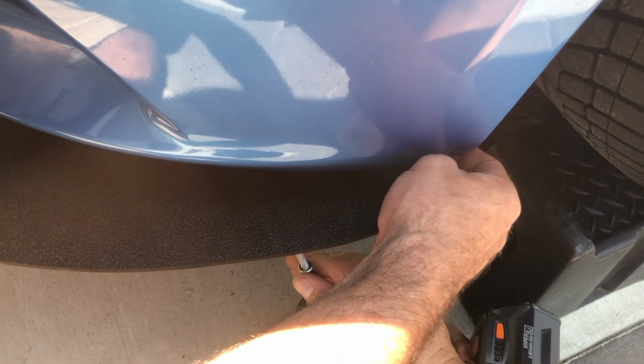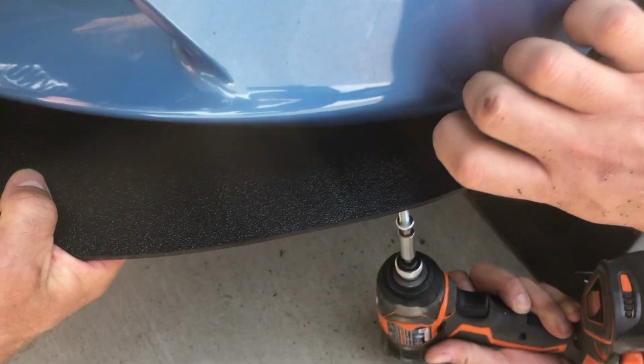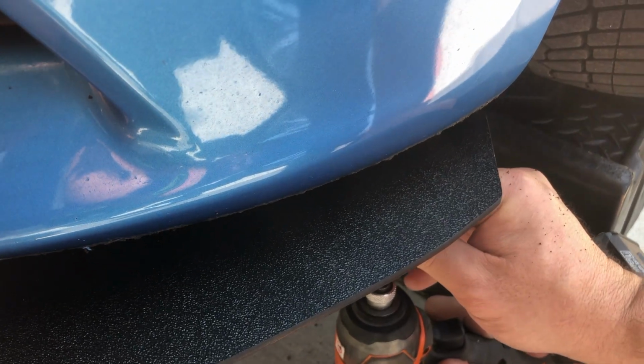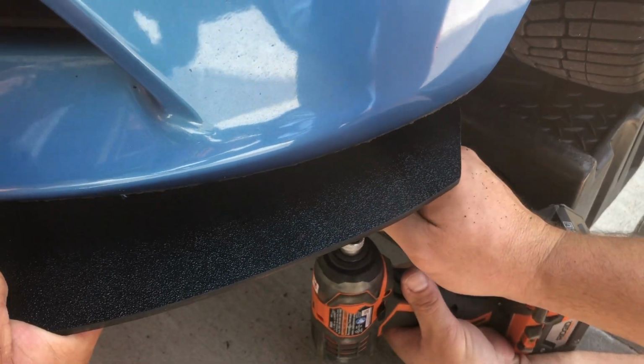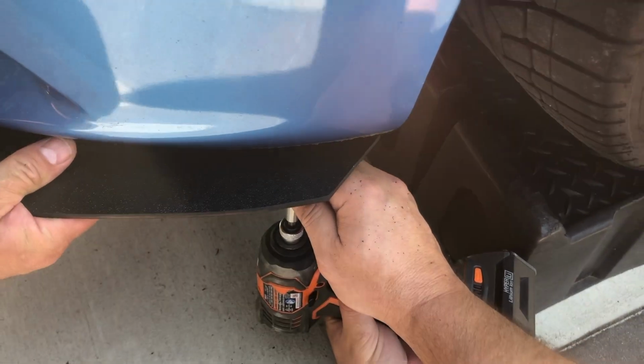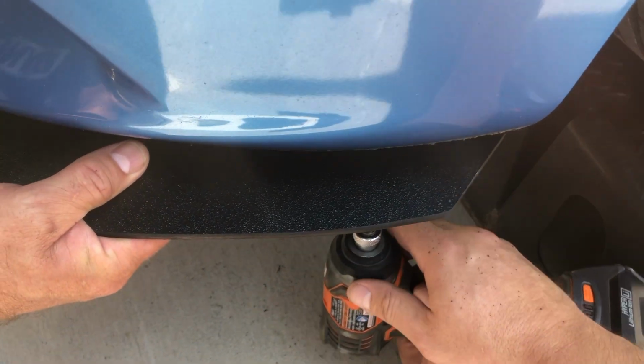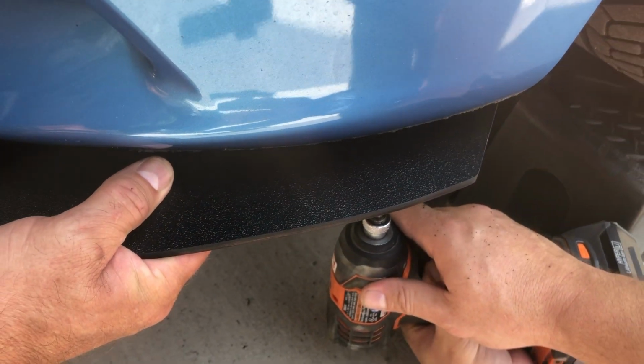Right. So it's like right at the edge of the wheel well, like right there. Like there, good. I just gotta make sure I hit the bumper. Yeah, no. All right, there. Now good. Let's hope it goes in now. I can't see because of the sun. There you go.